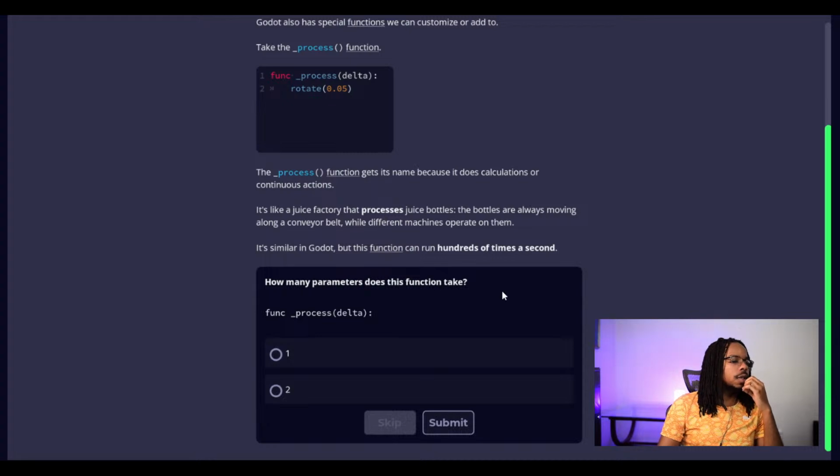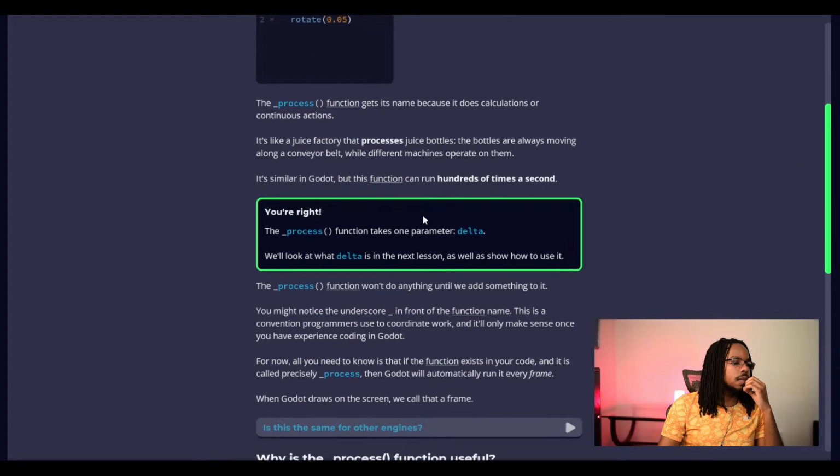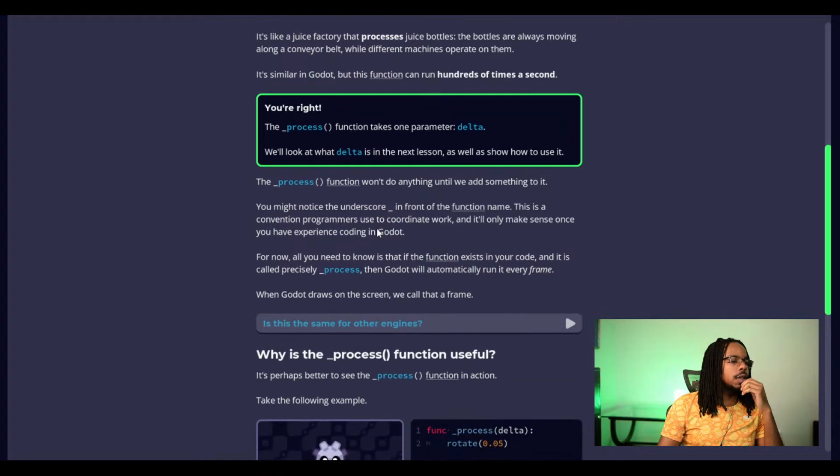How many parameters does the function have? One. The process function has one parameter, delta. We look at what delta is in the next lesson, as well as show how to use it. The process function won't do anything until we add something to it.